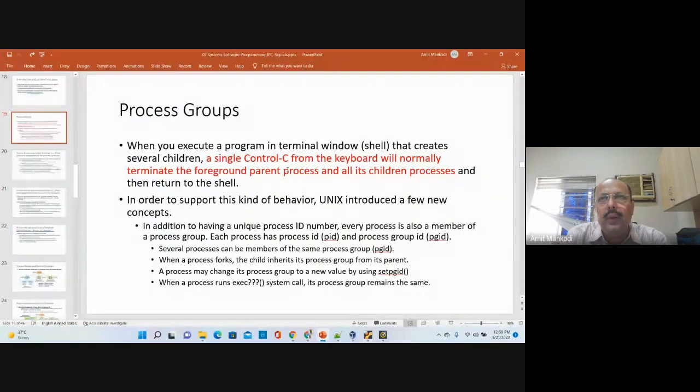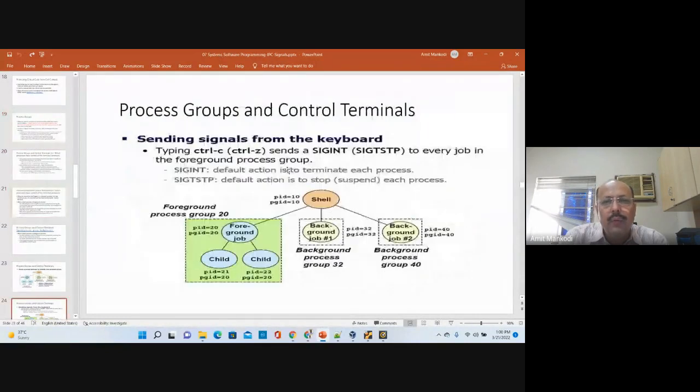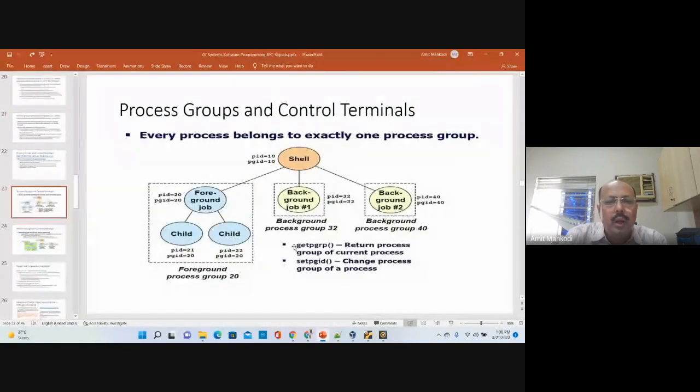So for example, when you have one parent process which has a group number, and let's say that parent process creates multiple child processes. Each of the child processes will have a different process ID, but they all will have the same group ID as the parent process.